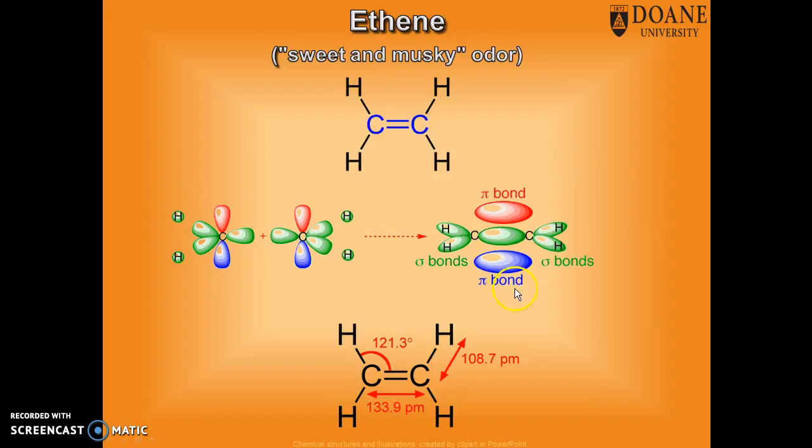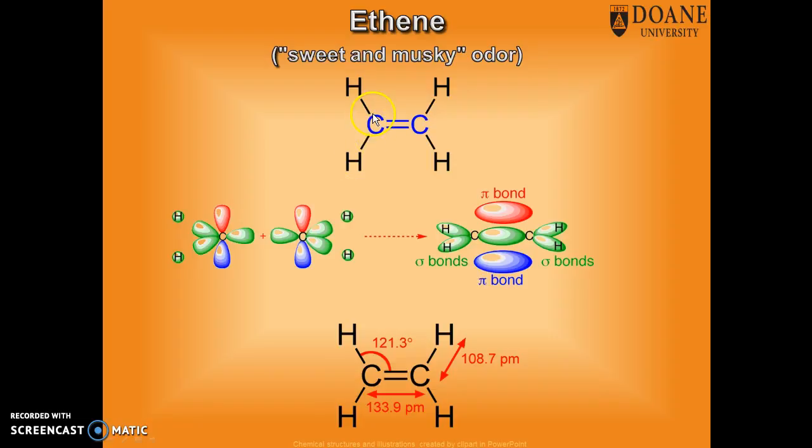Now let's discuss how we will introduce the double bonds. Ethene has 2 carbons with 1 sigma bond and 1 pi bond, the double bond. However, there's also a sigma bond here and here and here and here. So each carbon has 3 sigma bonds. This one, and that one. It has one pi bond as well. That's the double bond. So let's have a look.